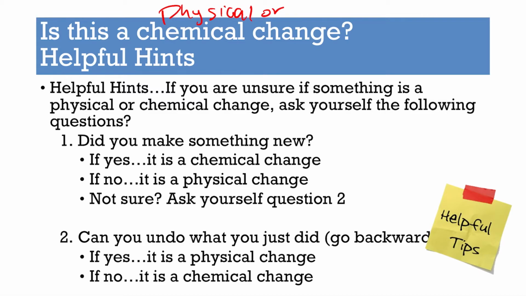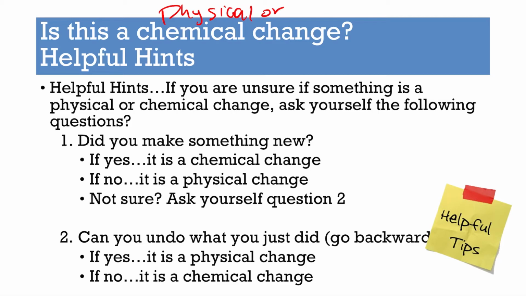If you're not sure if you made something new or not, so let's say you have an ice cube and you melted it to liquid water. You're not sure if something's new because ice is technically not water or not liquid water. You're not sure. Ask yourself the second question. Can you undo what you just did? Can you go backwards? So if you can go backwards and undo what you did, that is a physical change. So can you unmelt or refreeze that liquid water or that solid ice?